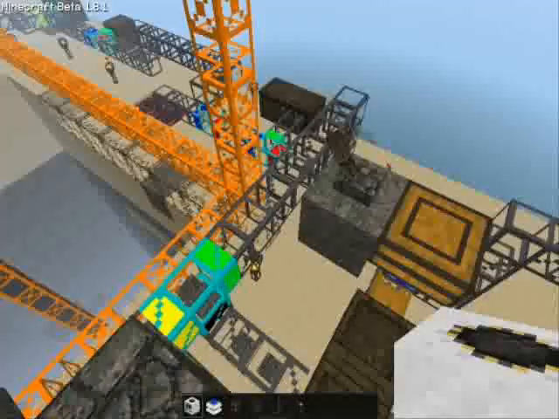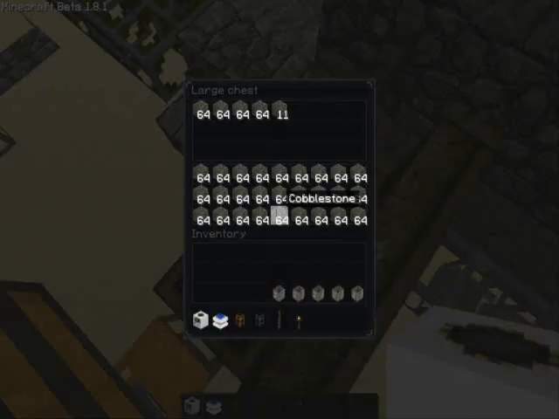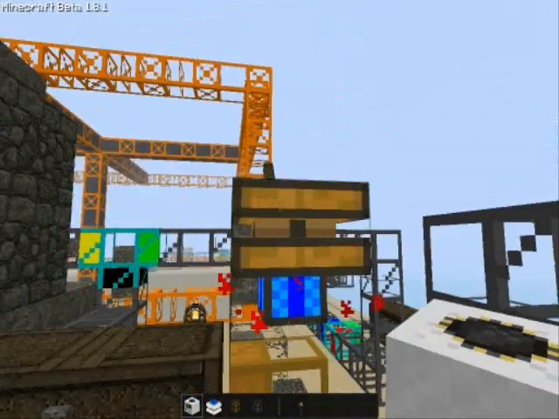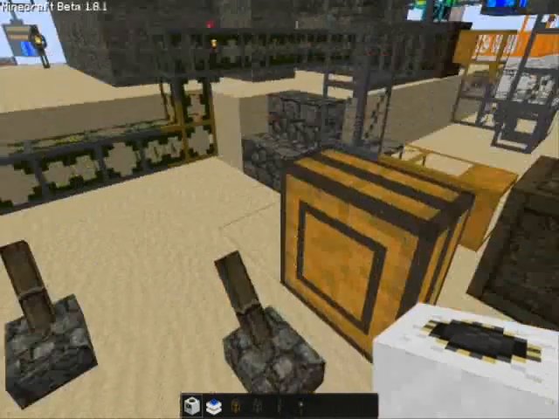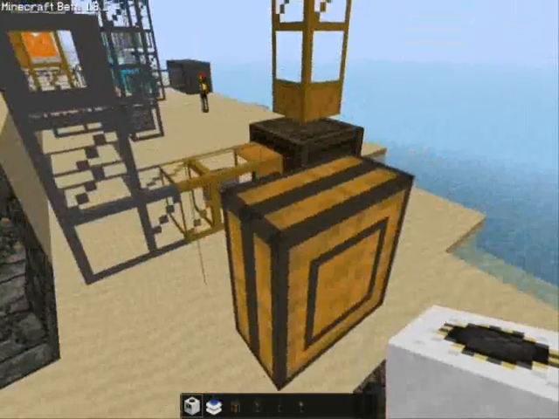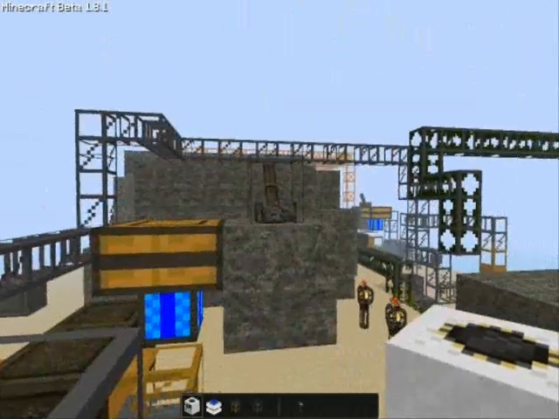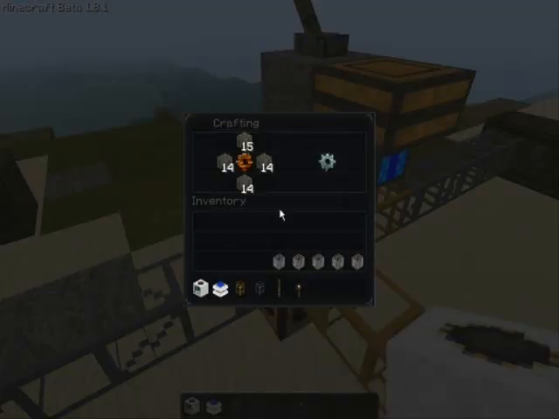So, when we launch it, we get cobblestone, and it goes to this chest. It's a large chest. And then we flick this switch, and the engine is leading the cobblestone into this chest. It's filled with cobblestone too. There are a few chests with cobblestone. So we flick this switch and this engine is leading the cobblestone into this large chest. There. So next we flick this switch and the cobblestone goes into the auto crafting table.